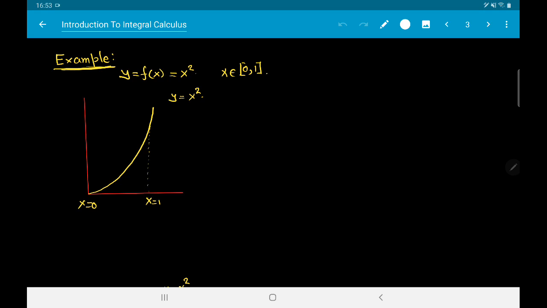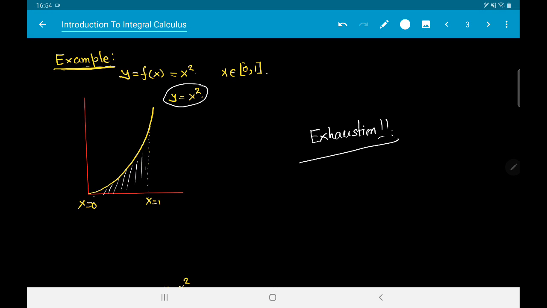So what he was trying to do is compute the area of regions which are bounded above by a parabolic curve. So y equal to x square is a parabola, and we are interested in the region which is bounded above by the parabola, on the right hand side by the line x equal to 1, on the left hand side by the y axis, and below by the x axis. So we are going to employ our method of exhaustion.